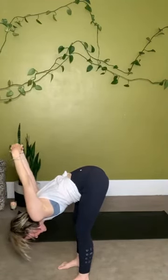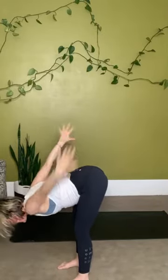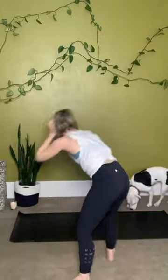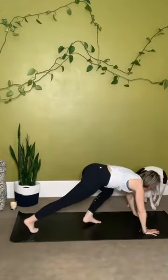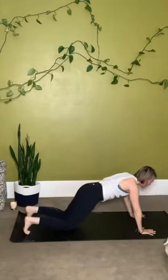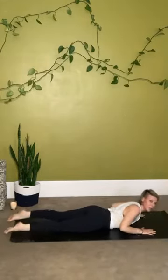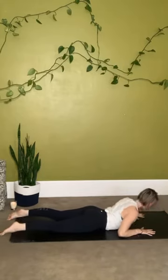Take a breath in, lift the heart halfway. Exhale, release hands to the mat, step back, find your high plank. High plank pose, take a breath in. Lower all the way down to your belly, so knees, chest, hips. Let's find cobra pose, Bhujangasana. Little to no weight in the palms, pull your heart away from the earth.